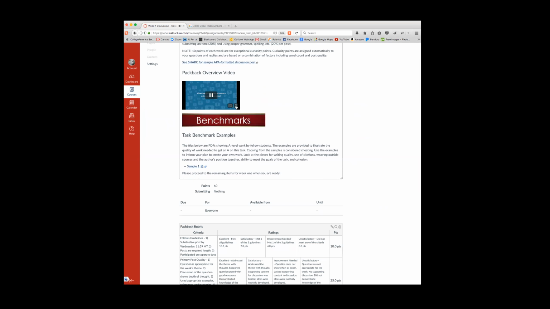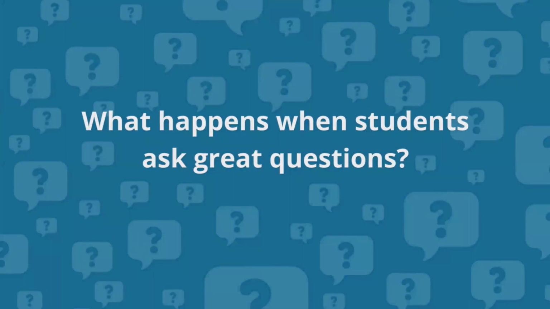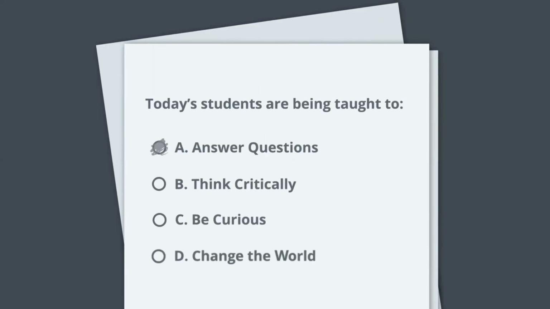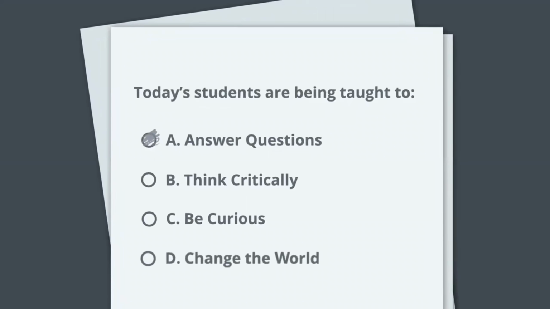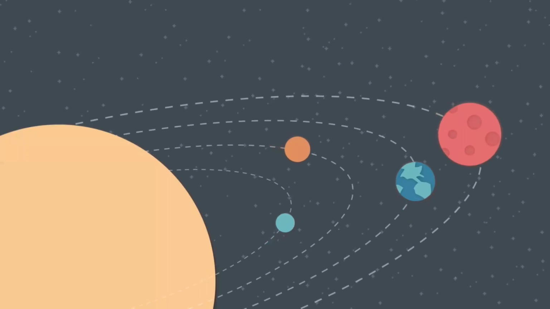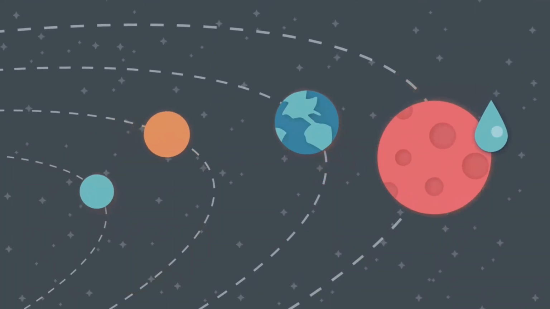At Packback, we're curious about curiosity, and we've been wondering, what happens when students learn to ask great questions? Today's students are being taught to answer questions, not ask them. They're graded on how well they're able to memorize facts, and not on how well they question their world. But when students start becoming fearlessly curious, they go on to do some pretty incredible things. Did you know that water on Mars was discovered by Lujendra Ojha, a 25-year-old grad student and heavy metal guitarist who's been curious about space since high school?